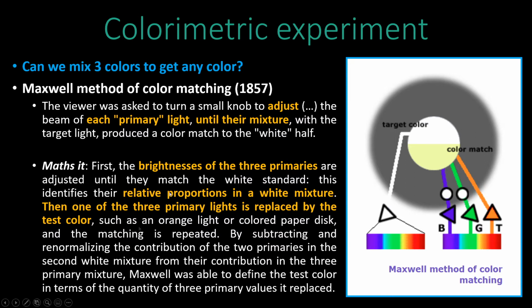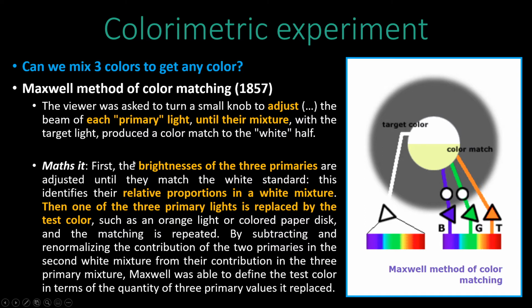There is a lot of text here, but I will just briefly jump through it. The participant in this experiment was asked to turn small knobs to adjust how strong each of those primary lights was. Then at some moment, another color was mixed into this, and all of this was used to get some numbers from it. So basically he mathed it. Which math he used, we don't really have to go into too much detail.